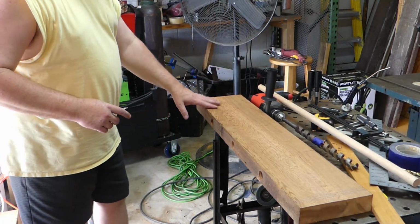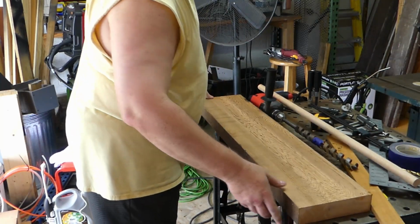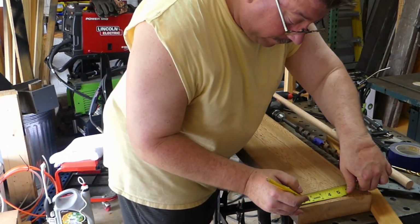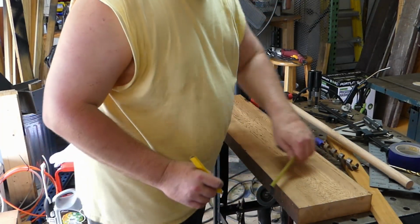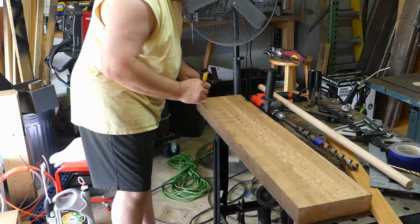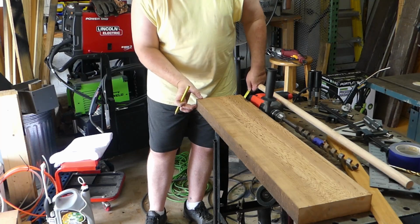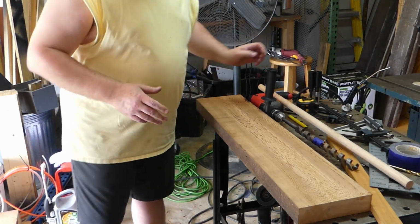Next, I need to set up the table saw, and what I want to do is on this side, I can only go roughly an inch in with a chamfer. So I want to chamfer the bottom edges. And then I'm going to put roughly 1 inch in. It's going to chamfer that bottom. We'll come back with a vertical router blade.